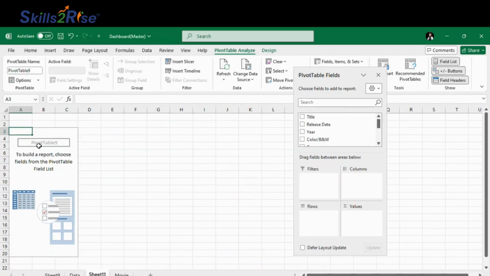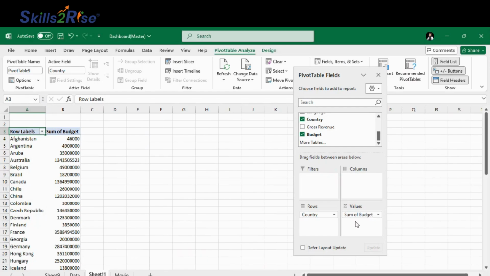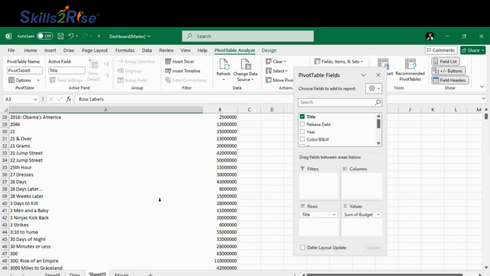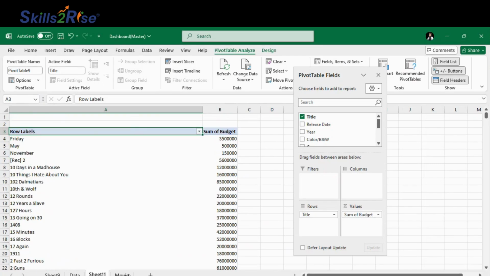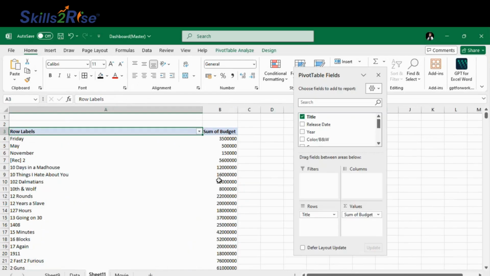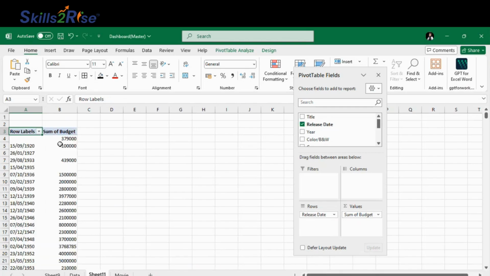Like this. So we will be showing data country-wise and selecting their budget. Okay, and if things are shown like this and we don't want title, no empty value is shown, but in case you have any empty value like release date, fine.